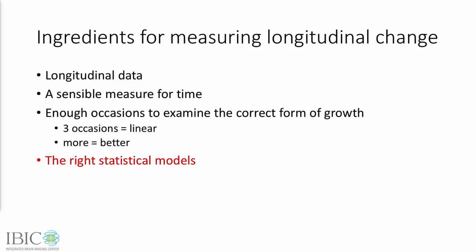So if you're interested in how people are changing, that trajectory of change, not just the absolute amount of change, you need enough occasions to be able to model that slope or that curvature. And that means that you need at least 3 occasions to look at linear growth. That's because if you just have 2, you're confounding the measurement error of your measurement with the individual change. So basically, the more measurements that you have, the better. But the focus of this talk is largely on the fact that you also need the right statistical models.